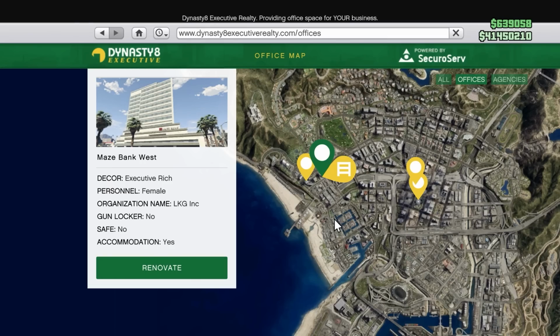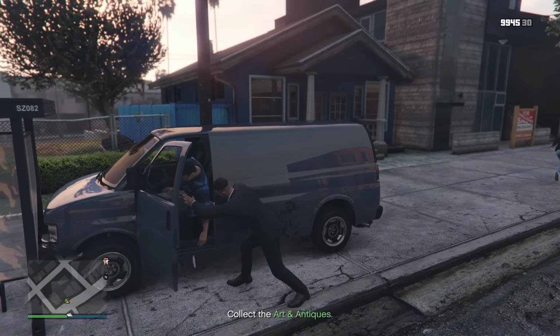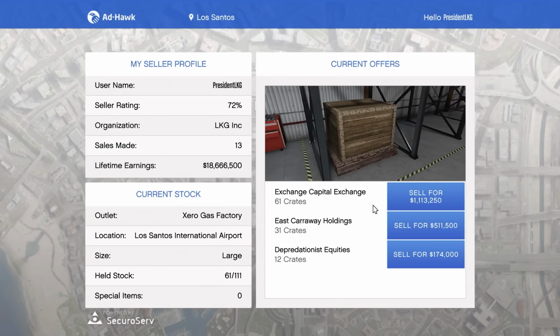Coming in at number 9 is CEO Special Cargo. In order to run Special Cargo, you first need to have a CEO office, and then once you have it, you could purchase a Special Cargo warehouse. Now, the way this business works is you do source missions where you go out, steal crates, bring them back to the warehouse, and then you could sell those crates for a profit.